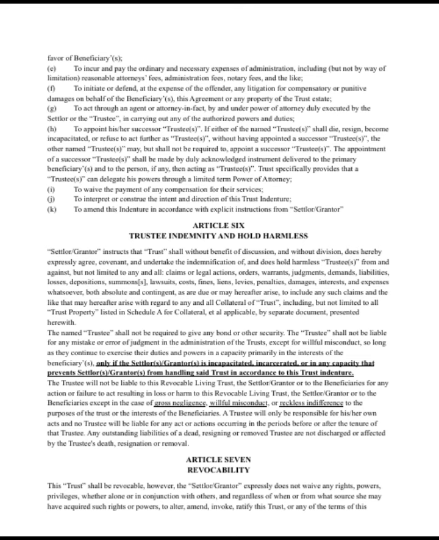To appoint his/her successor trustee, if either of the named trustees shall die, resign, become incapacitated, or refuse to act further without having appointed a successor, the other named trustee may, but shall not be required to, appoint a successor. The appointment of a successor shall be made by a duly acknowledged instrument delivered to the primary beneficiary and to the person, if any, then acting as trustee.